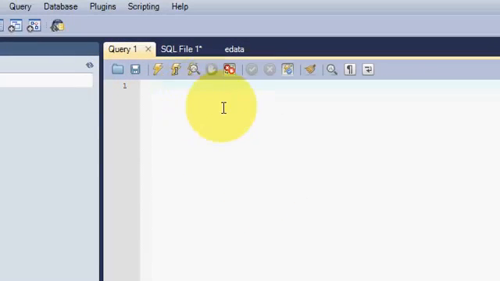So in your query tab, write select age from your database dot table name.